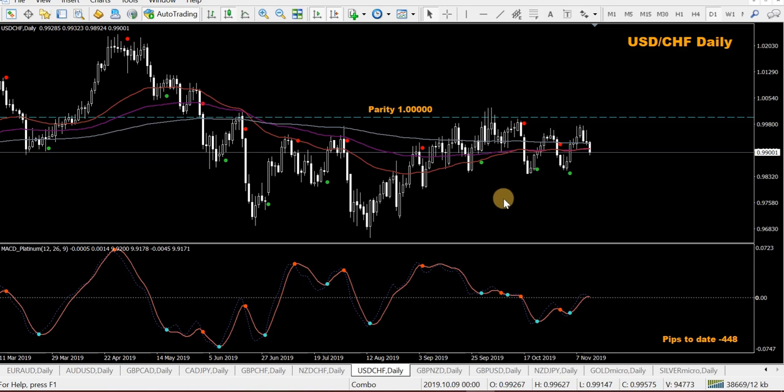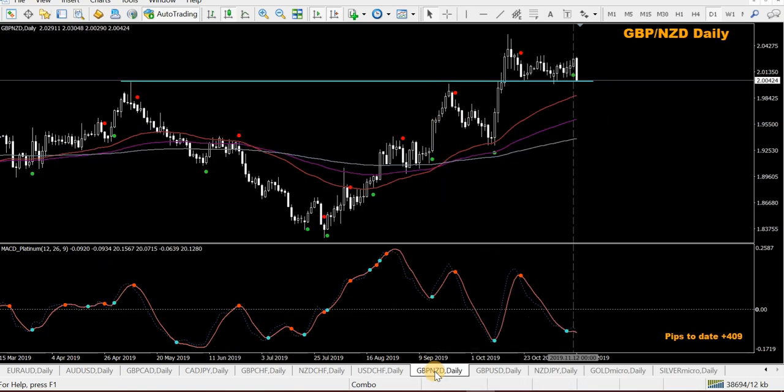Swiss franc, US dollar. Now this is a little bit different. I've got this blue dotted line. It's just parity, 1.000. And on cue for every video, there's my local vendor going past on their motorbike selling something. This is a hard pair to trade at the moment. Look at this. This is downright just ugly. How it's just up and down a few days, every day. It's just hard work, nothing easy, down a few pips on it, but I'm determined I'm going to get some pips out of this, but not today.